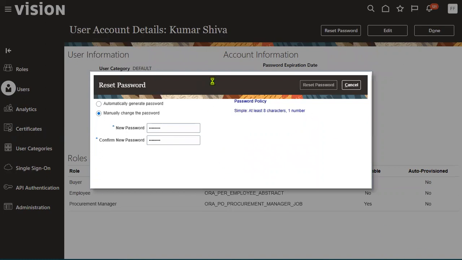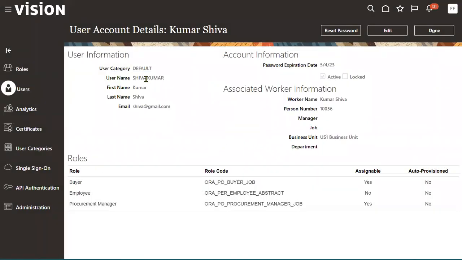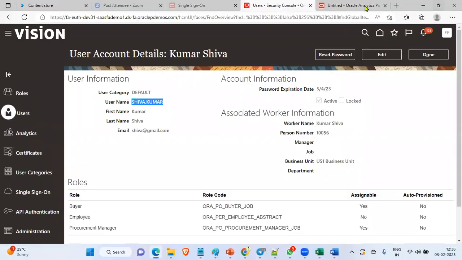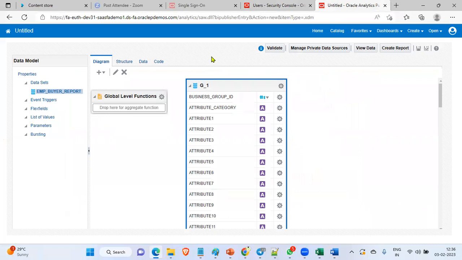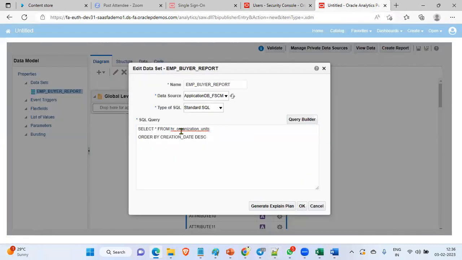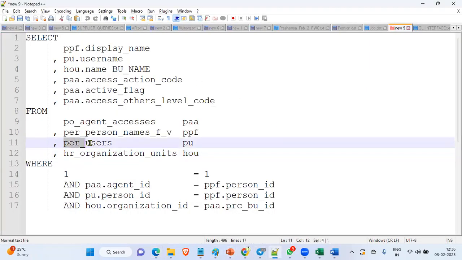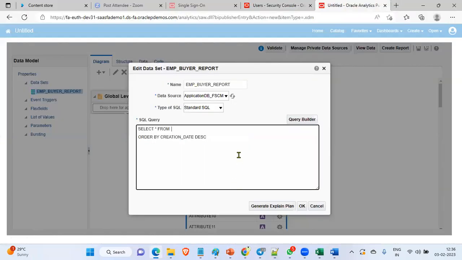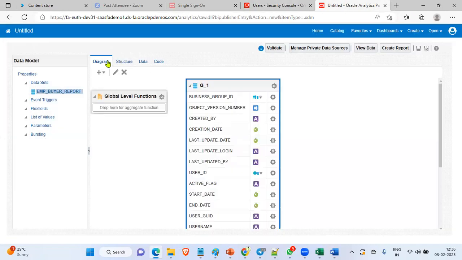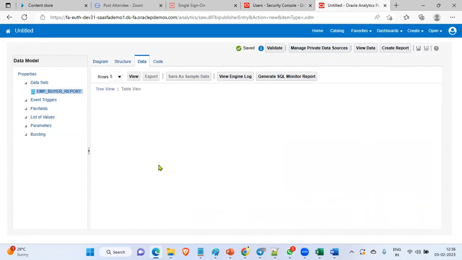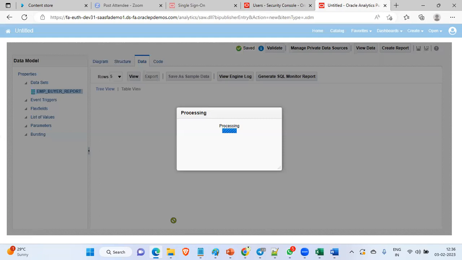Now this user information we can find in the table called _users. Here I can check that. _users. That's the table name, which contains all the users' information. Just now we did, right? Shiv Kumar.